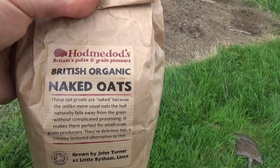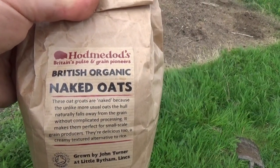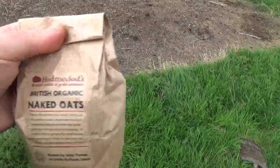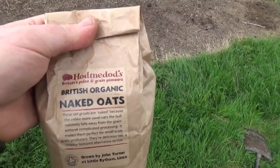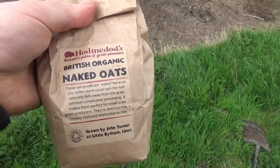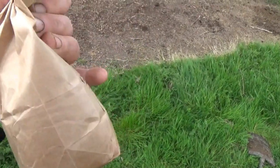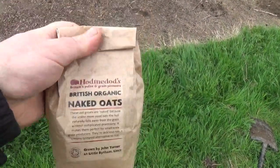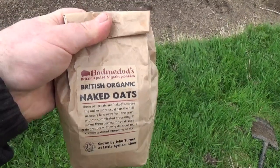Now again, that's an annual grain like amaranth, but this is really good for smallholder style scale systems, because it doesn't require a lot of processing. It's very easy to dehull. So yeah, we're definitely giving that a go. It hasn't been sold as seed, but that's what we're using it as. Really good brand. We use a lot of this stuff.